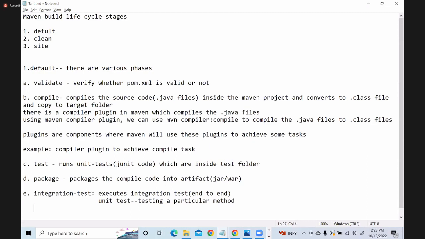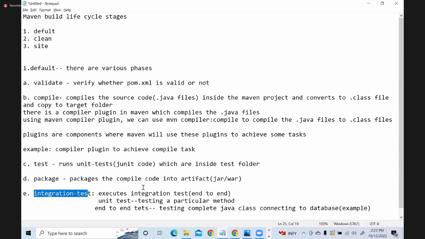In an end-to-end or integration test, we test a complete Java class connecting to a database. I'm just giving an example. And we have different integration test libraries. If we use those libraries and integrate, Maven can do integration tests also.